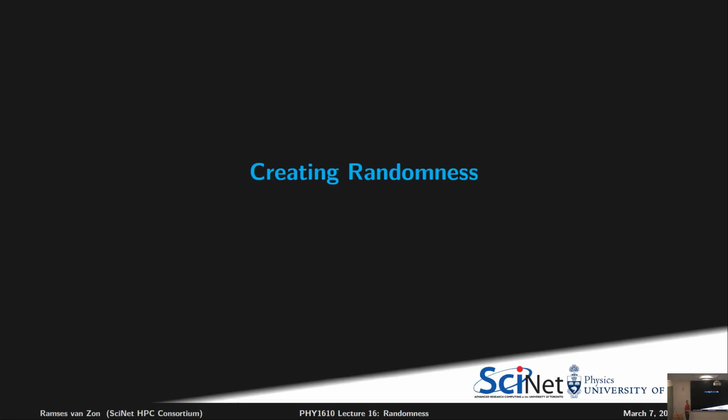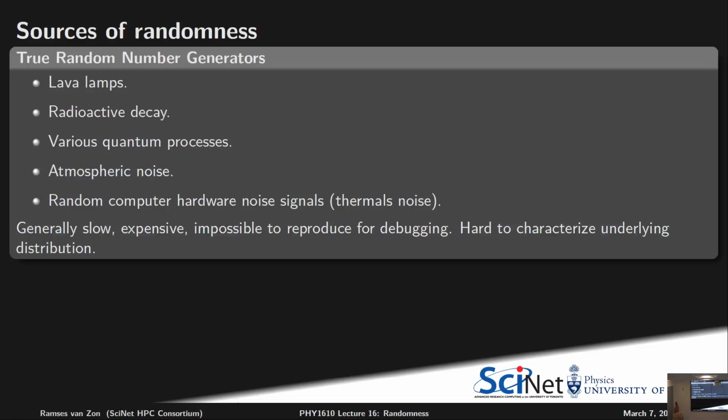So we want randomness in our scientific computing, but computers are fairly deterministic. So maybe we don't do it with a computer. Maybe we get it from somewhere else. So here are some real random number generators. Turns out lava lamps are fairly good randomness generators. So you can't quite know where it's going at any given time. Radioactive decay is a very good random number generator. It's still dangerous, but other quantum processes too. Atmospheric noise you could use as randomness. So that's all sort of external, and some of it a bit hard to get to.